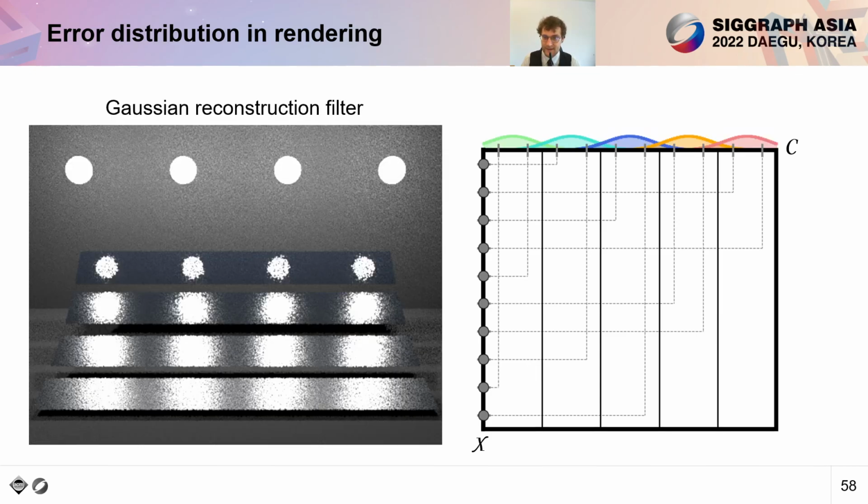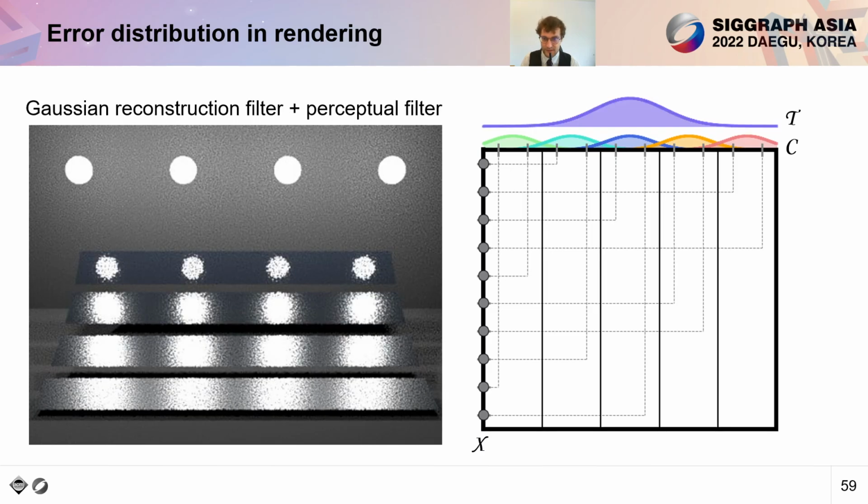Our method makes it possible to replace this box function by a Gaussian filter. This new filter creates overlap between the different classes and helps increase the quality of the image. This kind of problem is not possible to optimize using the state-of-the-art methods in blue noise distribution, as they only consider independent pixels. In addition to the Gaussian filter, we can also add the perceptual Gaussian over each pixel to increase even more the quality by creating a blue noise pattern in the noise.